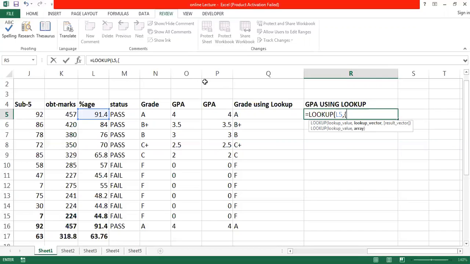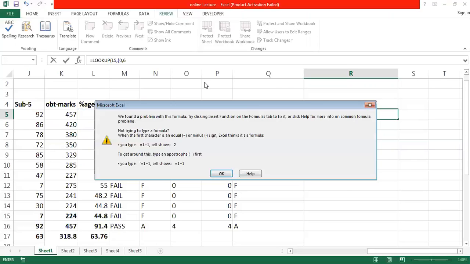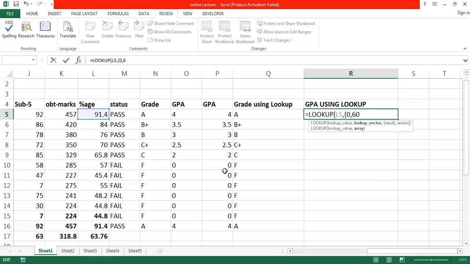So the minimum grade start point is 0. Then the second grade, that is C grade, starts from 60. Then C plus starts from 67.